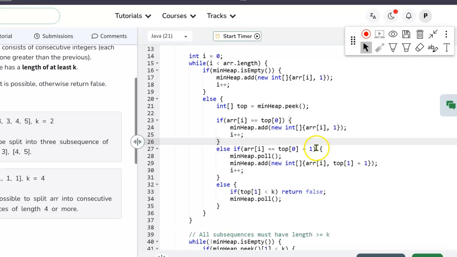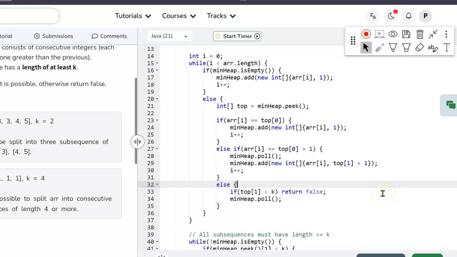If the current integer is 1 greater than the number on the top of the heap, then we take that number off and we add the new number, increasing the consecutive count. For example, if at the top of the heap we have the integer 1 and a consecutive count of 1 and we get a 2, we can take the 1 off and add 2 and go to the next number.